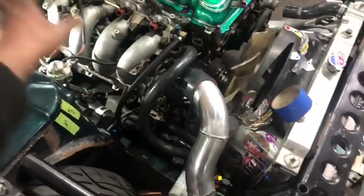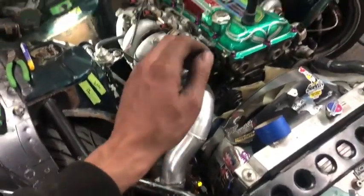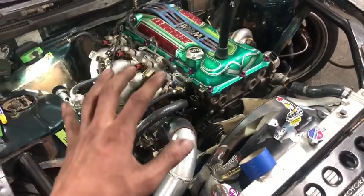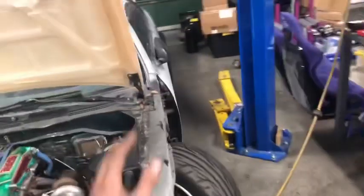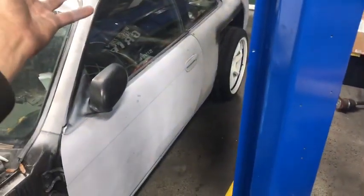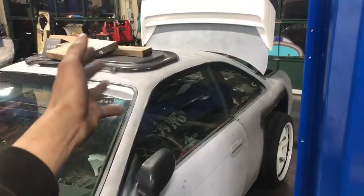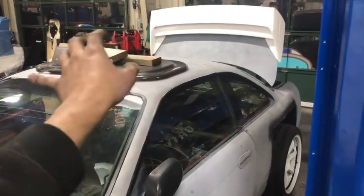I just need to make sure I do whatever I can to start the body work as soon as possible, which I'm hoping is tomorrow. And by body work, I mean sanding everything down. That's all I'm doing. I'm not trying to do perfect doors. They look fine. I mean, I might try to hit the roof a little bit extra, but to be honest, at this point, it kind of is what it is.